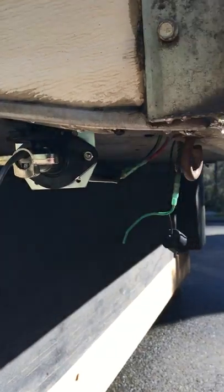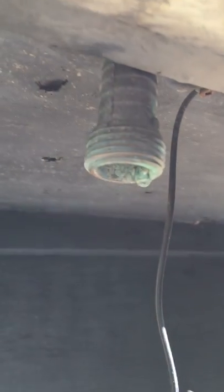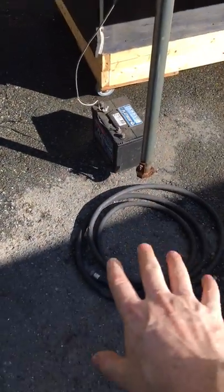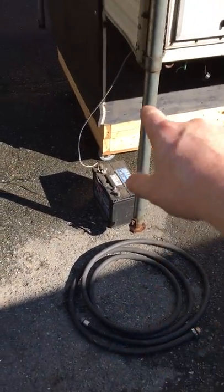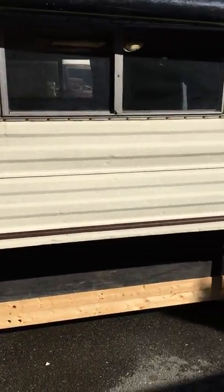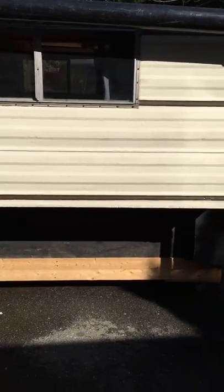It's wired to the 7-pin connector. Just behind that is the gray water dump point. Behind that is a 110 plug that I took off because it was all rotted away, but if you wanted, you could put a 110 plug on the end of that and have a single 110 outlet inside. The battery comes with, the hoses come with, the camper platform comes with so you can roll it around if you have a flat surface you're storing it on. It's been stored under a carport for the last few years.